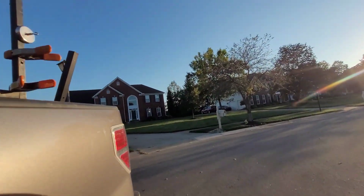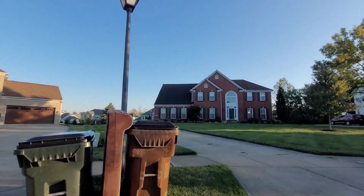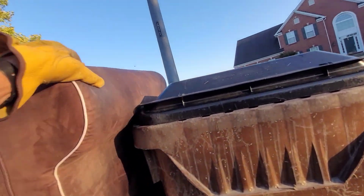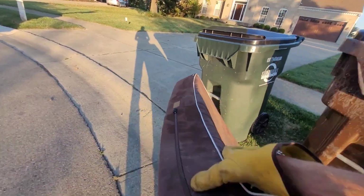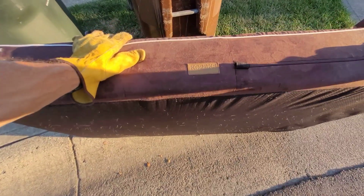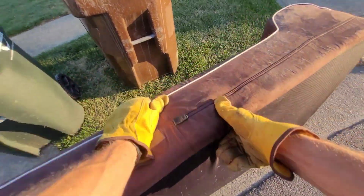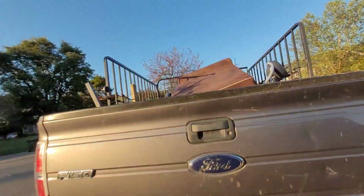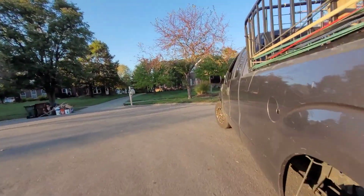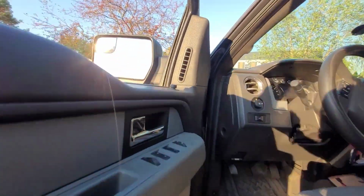Hold on, I just want to see something. Is this a fancy dog bed? This is a big fancy dog bed. It's got a cover on it. You just take the cover off and wash that cover. What brand do we have here? Copeaks Pet Accessories. Yeah, I bet that can be washed. Anyway, we'll go look at that pile over there.